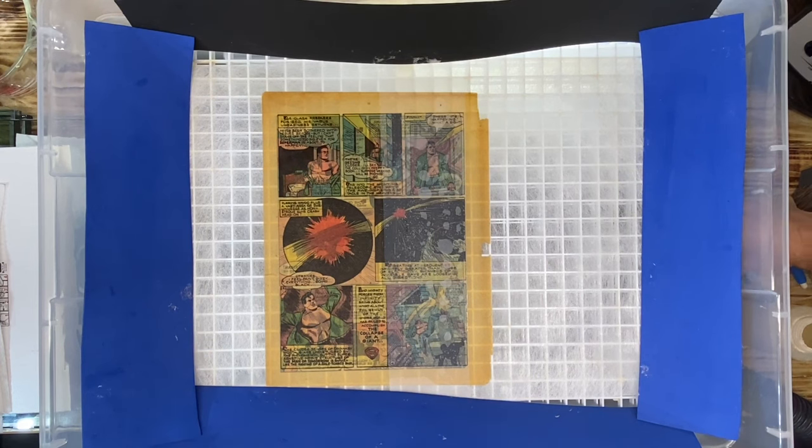So hold your ears, guys, because we're going to get going. We're going to do some leaf casting. Enjoy. I'm going to put on the vacuum.